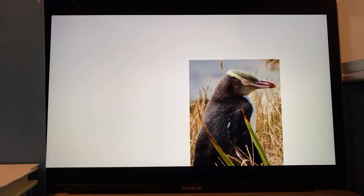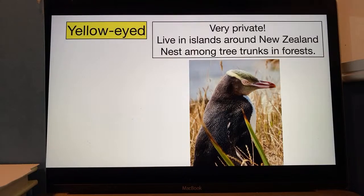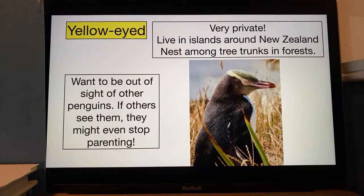And yeah, sort of slightly dark ending. This is the yellow-eyed penguin, which is really shy and private. It lives on islands around New Zealand. It nests among tree trunks in forests. And it's so shy, I shouldn't laugh. So much does it want to be out of sight of other penguins that if it sees them, it might stop parenting. Like, it might just freak out and be like, no, can't do this anymore. You've interrupted me with your eye contact. I don't know. So there you go. That's a yellow-eyed penguin.